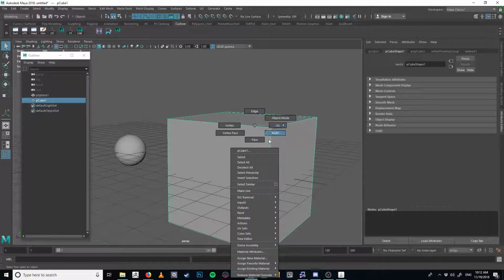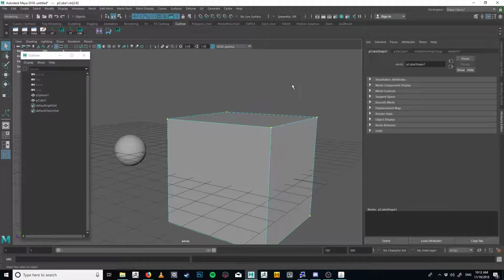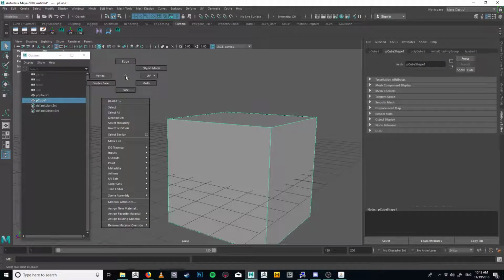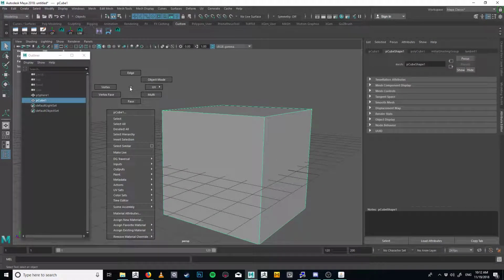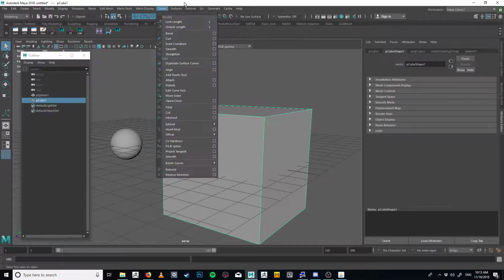So you'll notice that at the top of this, when I right click over an object or even outside of an object with it selected, I can access the edges and I don't have to be over the object, so that's kind of cool. But then at the very bottom too, there's a bunch of other commands that I can do where I can access the history and inputs. I can look at the UV sets. I can assign new materials. I can assign existing materials if I had a very fleshed out library within the scene. So a lot of things I can access without manually hunting for it in the menu system.